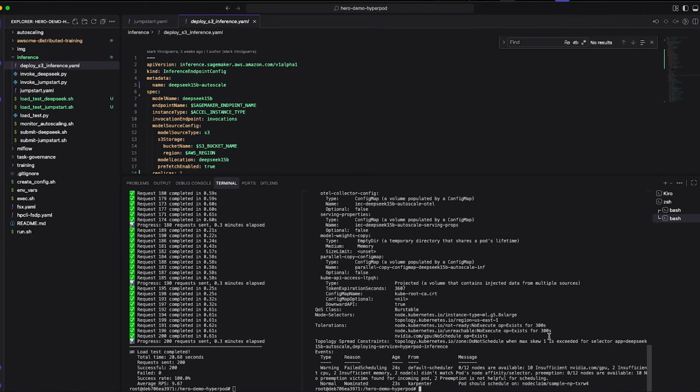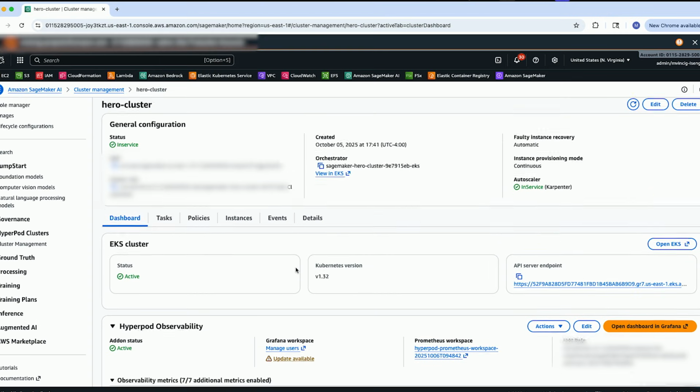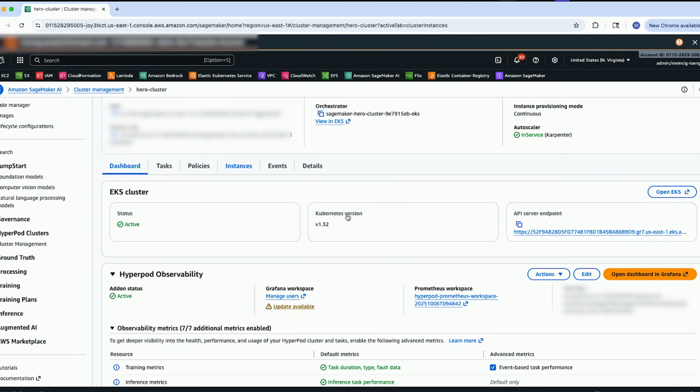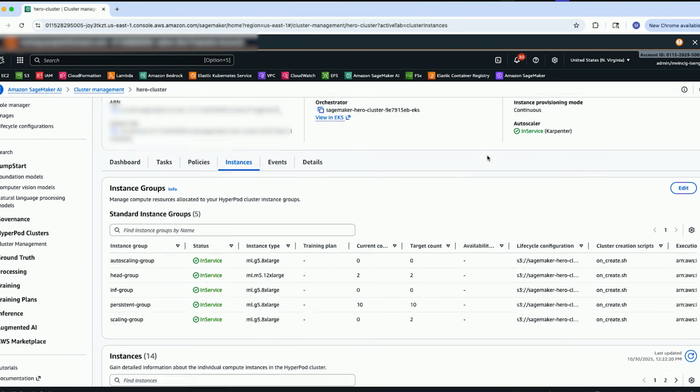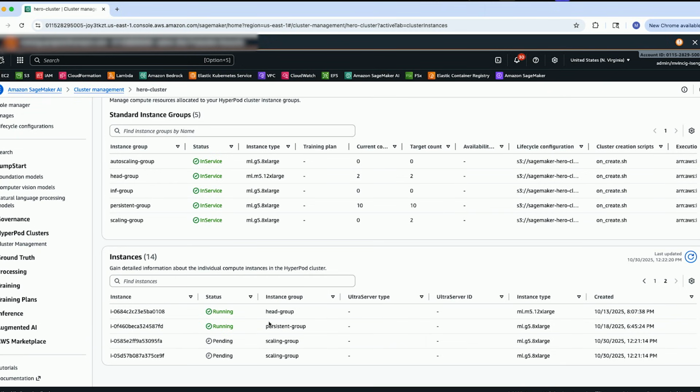So it's waiting for the nodes to be provisioned in order for the pods to land on these nodes. And we can look at this in our console. If we go to instances, and we have a number 2, we are now starting to get some instances being provisioned to accommodate those pending pods.